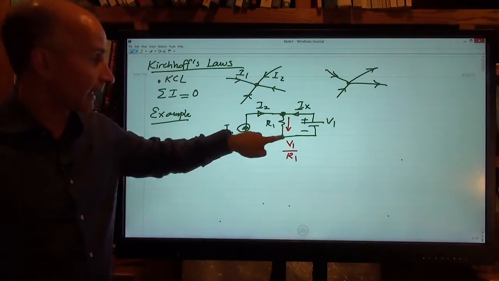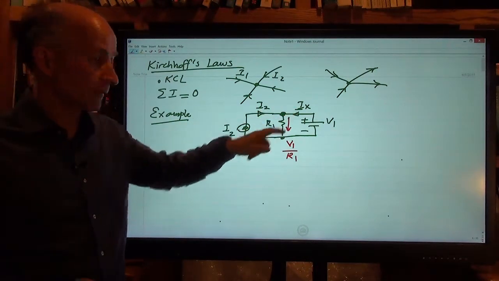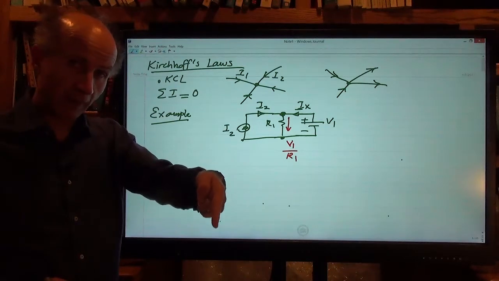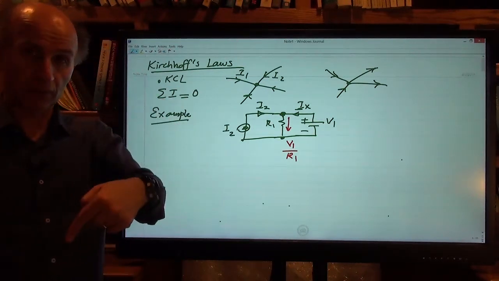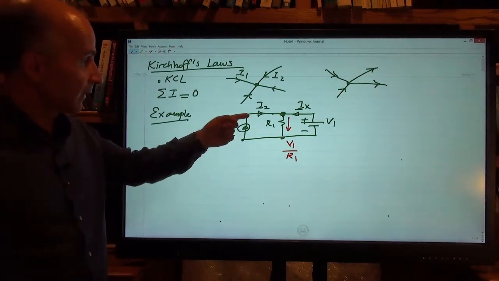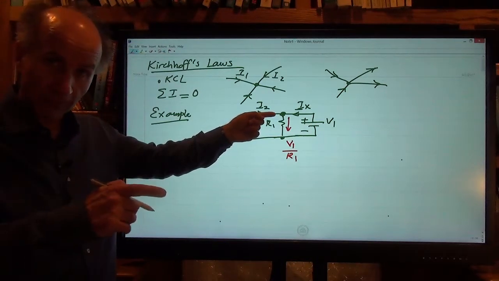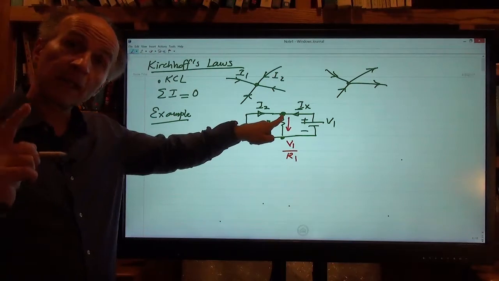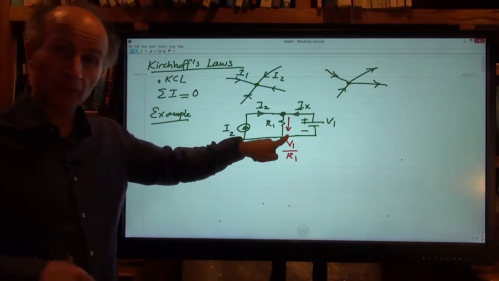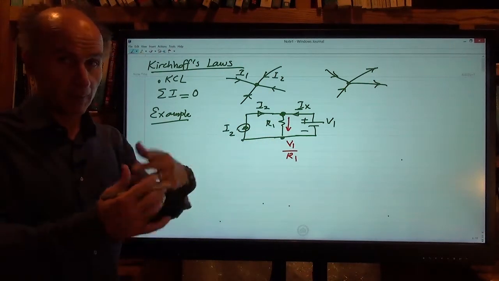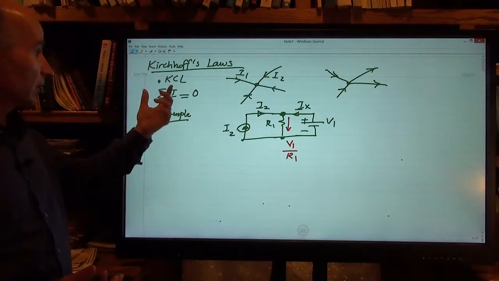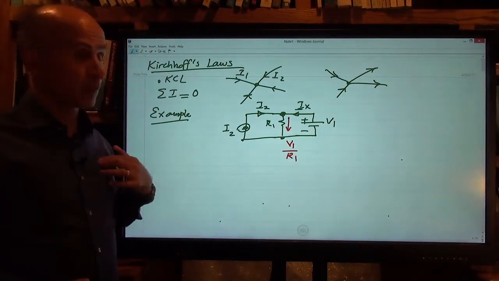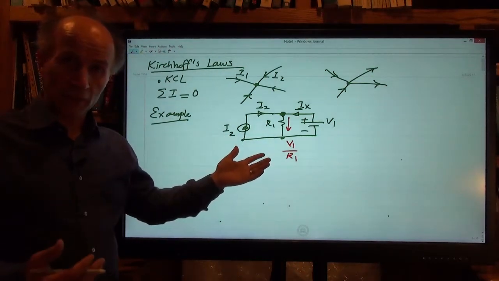So one thing you could do is you can say this current plus this current plus this current is 0. Or you can say the sum of currents flowing into the node must be equal to the sum of the currents flowing out of the node. So you could say this, which is flowing into the node, plus this, which is flowing into the node, is equal to this one, which is flowing out of the node. It's the same thing, it's just your preference. You can either write it like this, or you can say it as I do. So I would like to do the latter because it's more intuitive.